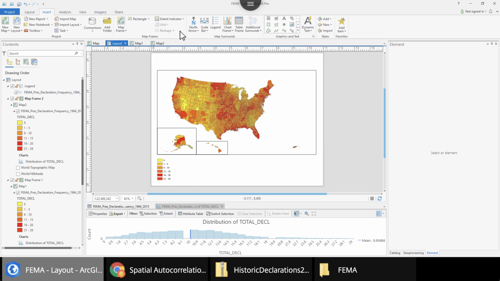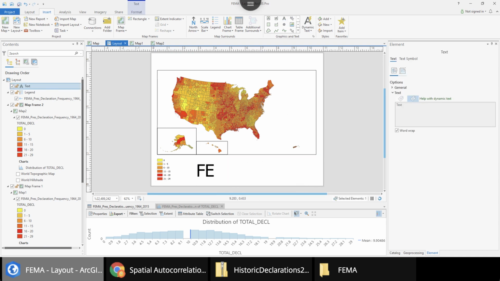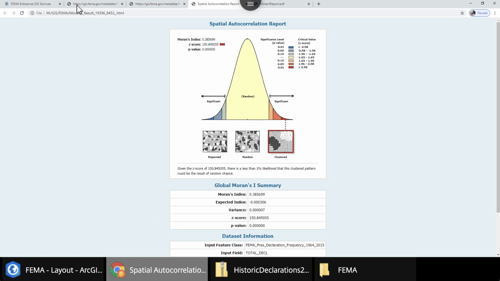Okay, and then I can insert in other aspects, like for example a title. So I can just go here with the text and draw a box here, and I can say FEMA Disaster, or maybe I can look at how they set it on FEMA.